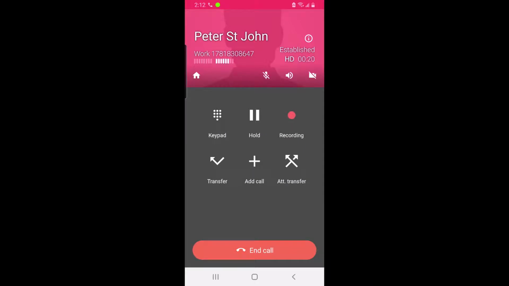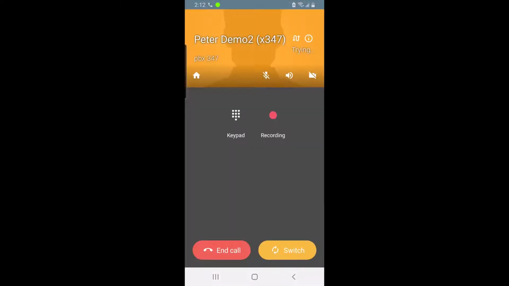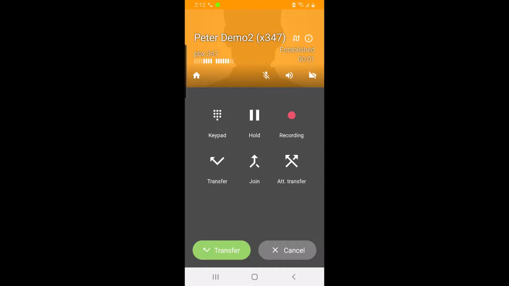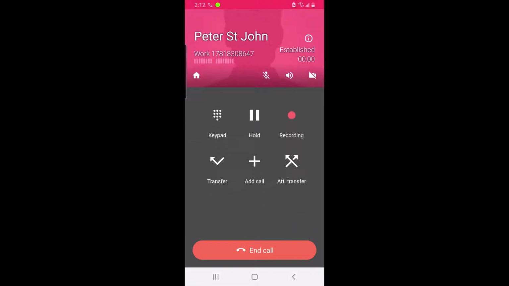All right. Attended transfer is much like the regular transfer, except when you go ahead and do the transfer, we can switch back and forth between the two calls while it's ringing. Once you answer the call, you have the option to do the direct transfer, which I'll go ahead and do here. You can join the call, or you can cancel and take the call back. So if I transfer it now, the call's now gone. Add another extension, which I'm going to transfer back to myself yet again. Okay, answer that.